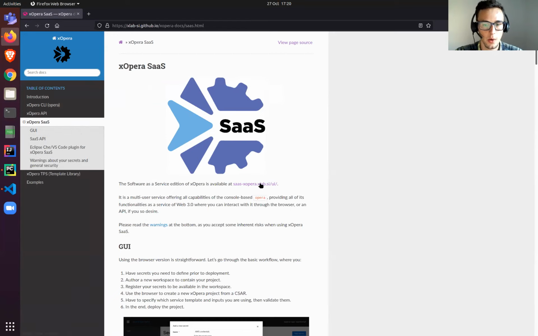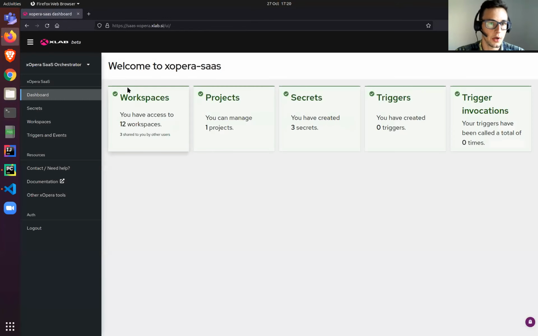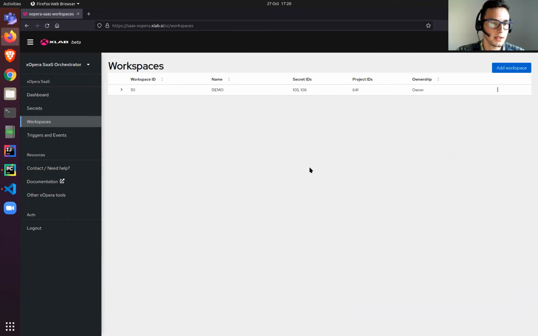The GUI is available on this URL. I'm already logged in, but if you're not logged in, you will be redirected to the Keycloak page where you log in, and I can see the dashboard that it's opened, and I can just navigate into workspaces.